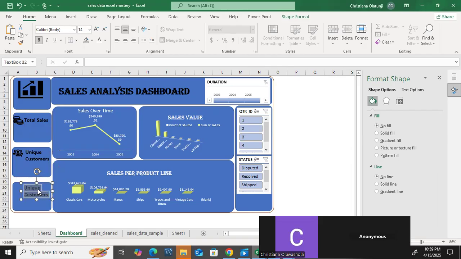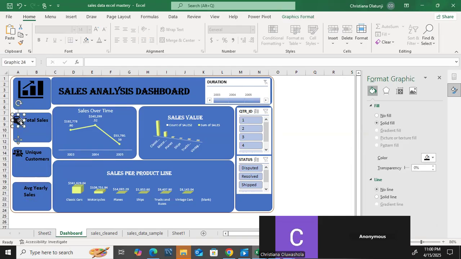Who would want to stress through the long process when I can always copy and paste? Average yearly sales. Great. Let's copy this and use it for the icon now. So reduce it.